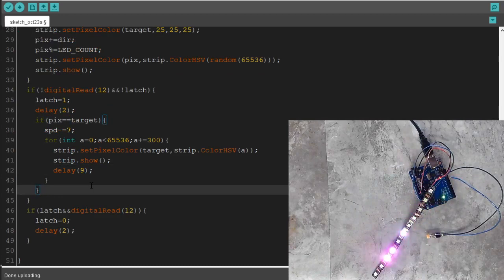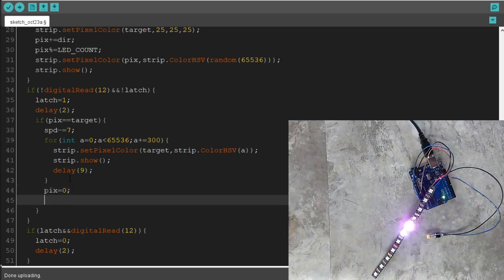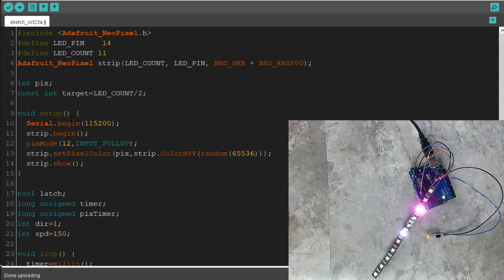After it's done celebrating, let's reset a bunch of things. So inside this, pix equals 0, start at the beginning. Let's see, speed, not speed. Yeah, that's right. Okay. No, timers, that's right. Timer equals millis plus 200. So give it a little delay to start on. And so that's about it here. So we hacked this program just a little bit to make a whole different game here.